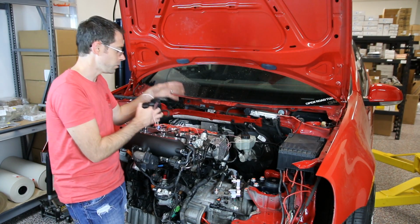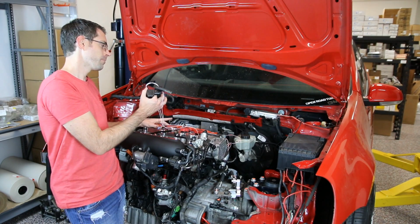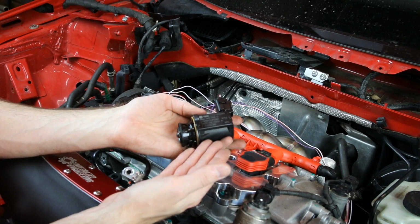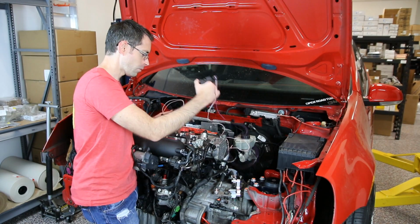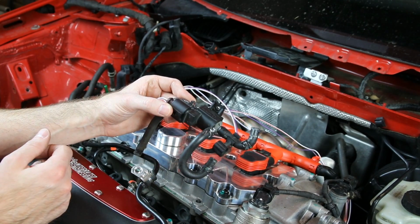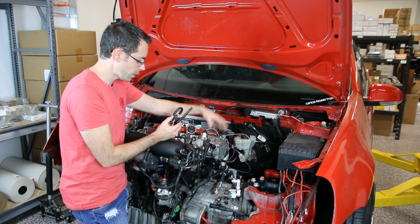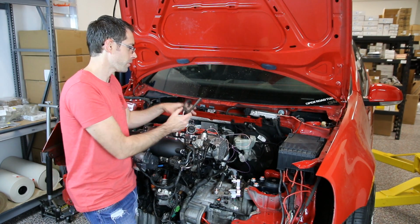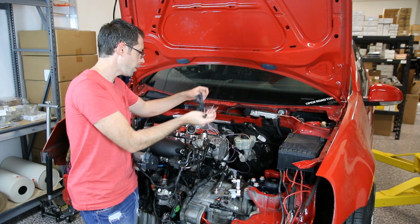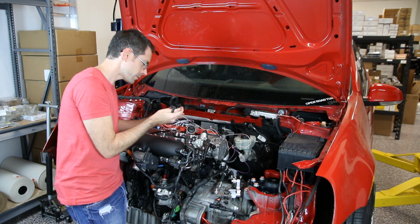For aesthetics, because the wastegate's going to be on this side and we're running a manual wastegate along with a manual diverter valve or blow-off valve on this car, we're not going to be using the diverter valve, so we're going to run that over here and run a resistor in place for it. Then we have the N75 valve, which controls the wastegate. We're still going to be using this, but because the wastegate is mounted over here, we're going to mount it somewhere in this general vicinity. We obviously need to modify the wiring once we figure out where exactly this is going to be mounted in the engine compartment.